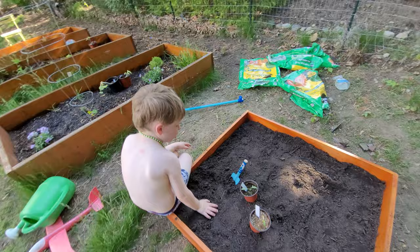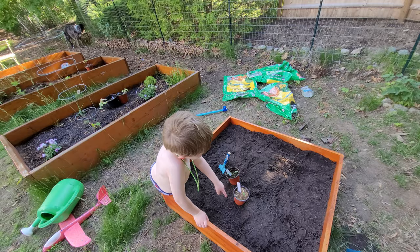Okay, one is going to go by here. Both are going to go by here. That one I'm going to go here. That one I'm going to go over here. All right, dig the holes and let's get them in there.